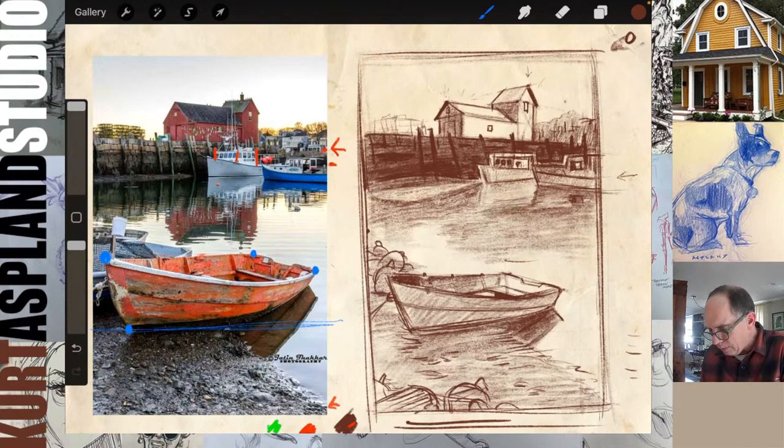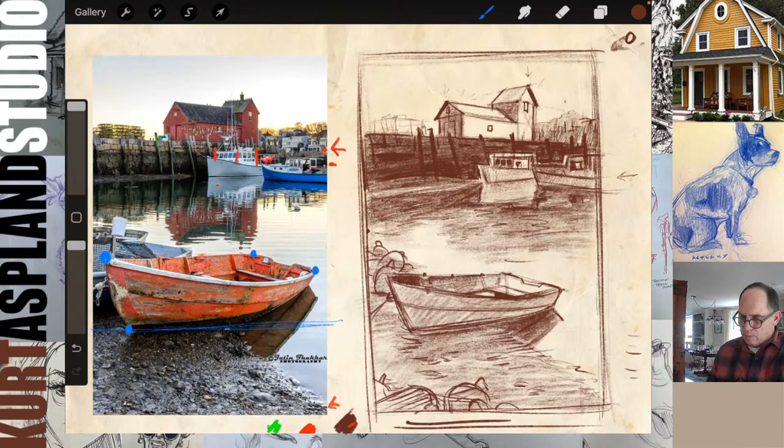Okay, I'm still not quite happy with these reflections here. So let me come in here and just add some surface lines, and maybe I can get it to where I like it better. All right. Well, I think that's going to do it for me today.